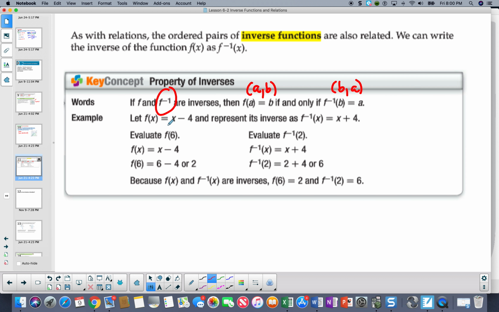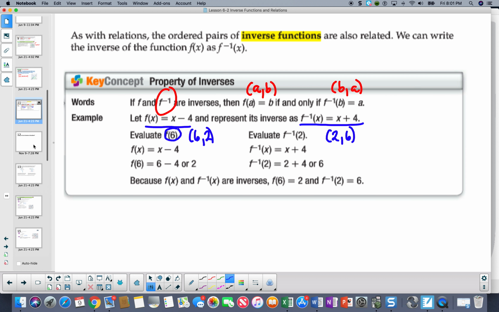Let's take a look at two functions. Here's a function here, and here's another function that they call the inverse. Let's see how that plays out. We're going to send the number 6 in. Everywhere we see an x, we're going to write 6, and what comes out is the number 2. Now, they're calling this an inverse relationship. We're going to send the number 2 into this inverse, and you're going to get 6 out. So when this happens, we say that these two have an inverse relationship.